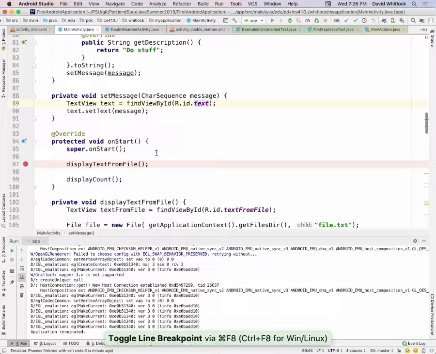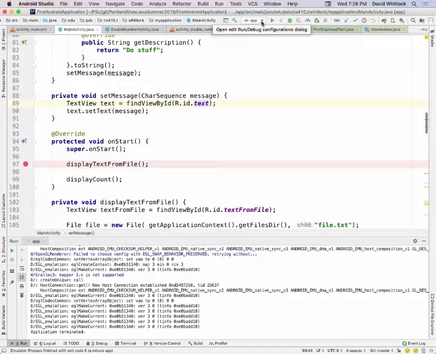Actually, sorry, there's one more thing. I want to blow away that file. Let's see here, what does this do? Attach to an Android process.